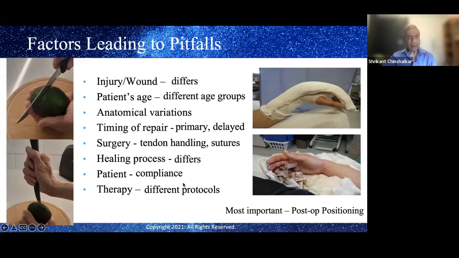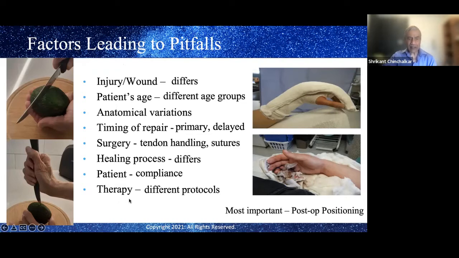The other factor is patient compliance. Are all these patients that we see really compliant? Compliance technically depends on the amount of information shared with the patient. We definitely need to emphasize patient education so that patients understand what the do's and don'ts are. Don Lalonde definitely mentions that he gives these patients guidance as he is operating on them, so that patients have a thorough understanding of their do's and don'ts. Even though patients have a greater understanding of what is expected of them, the other factors will definitely contribute to the pitfall factors, so to speak.